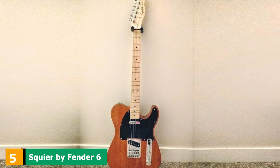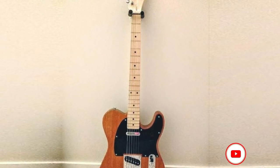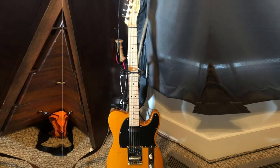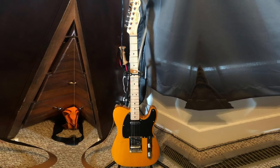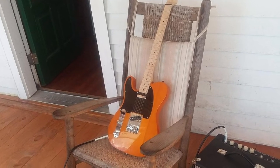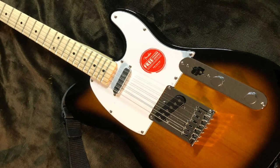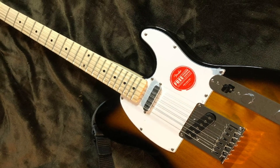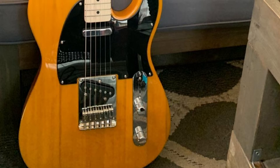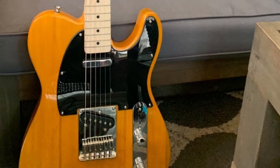At number 5, we have the Squier by Fender 6-string solid body electric guitar — another budget Squier modeled on one of Fender's best-selling, most iconic axes, the Telecaster. This affordably priced version delivers a rich, cutting tone and that famous Tele twang heard on countless recordings, including by Keith Richards, Joe Strummer, and Graham Coxon. It has a solid alder body with a typical Telecaster shape, a maple C-shaped neck and fingerboard — with an Indian Laurel version also available. The Fender Affinity Telecaster features 21 frets, which are larger than standard for added comfort, a 25.5-inch scale length, and a 1.65-inch nut width.